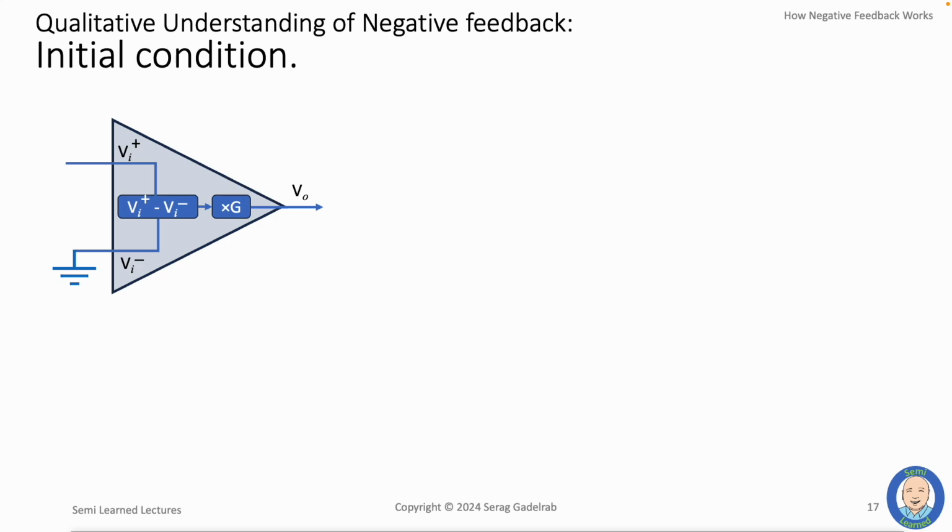To explore how the negative feedback keeps the op-amp in the linear region, let's go back to our first amplifier configuration, the one that didn't work so well. And let's put 0 volts on the positive input terminal of the op-amp. Now, observing that the negative terminal is connected to ground, which is also 0 volts, then the difference between the two terminals will be 0, and the output has to be 0 also.